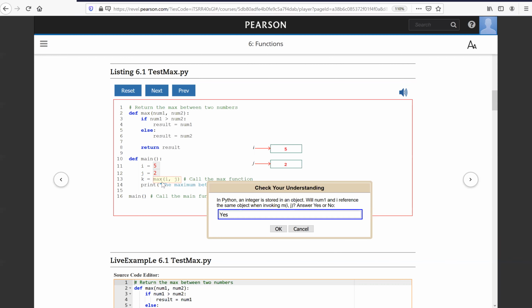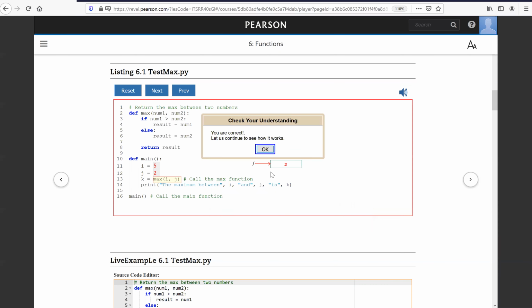So when you pass i to num1, you are actually passing the value of the reference to num1. So what is the value of i? i is actually the reference. It's like a memory address here, and it points to this object. So that reference value is passed to num1. So you're not going to create any new objects. So you are correct.